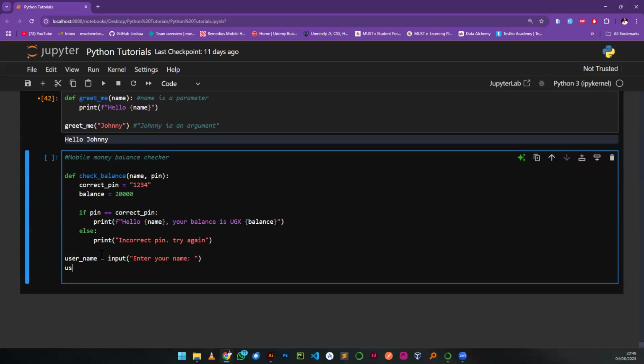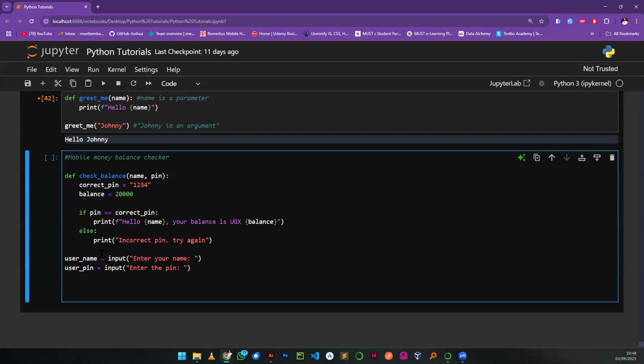And now we want to collect the user pin as input. Now let's tell the user to enter the pin. So when we tell them to enter the pin, we need now to call our function.